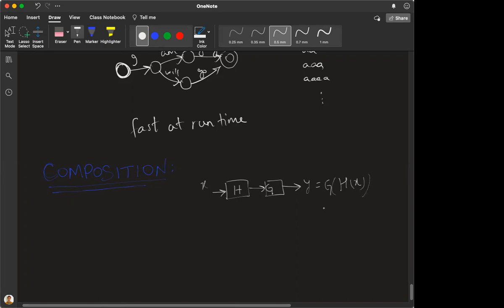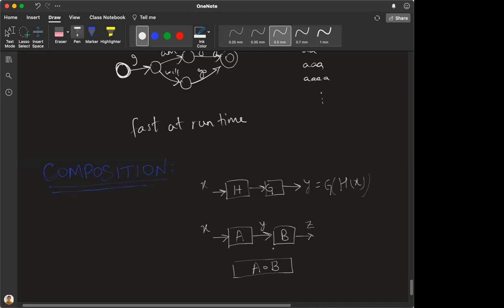So cascading is something like that, and the way we do it in finite state transducers is, in terms of FSTs, something like this. You have an FST A for which the input is x and the output is y. You have some FST B, which has input y and the output is z. Then your single FST is A of B.